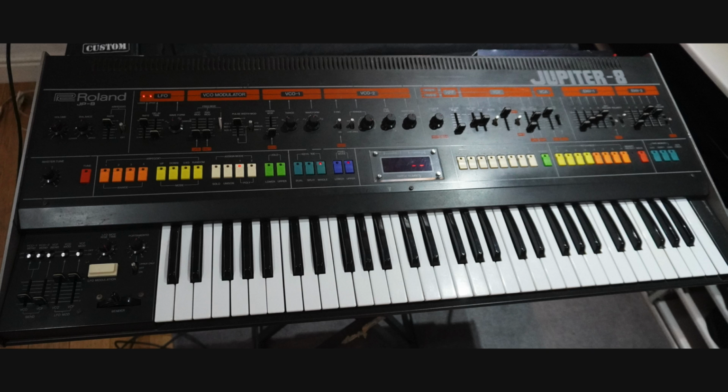Next, we've got the Roland Jupiter 8. I paid 20 grand for that 2 years ago, and today it's still worth 20 grand, representing a loss of about 1,700 quid. This synth is another synth which I bought in the 90s when they were going for as little as £600. I've seen the prices increase between the 90s and 2012 from £600, £3,000, £7,000, £12,000, £14,000, and ultimately what they're selling for now.